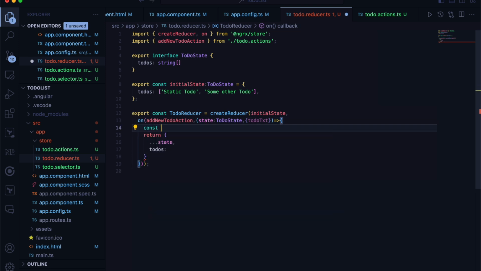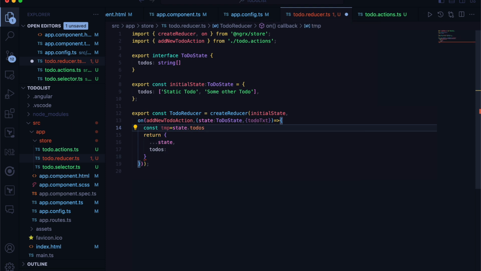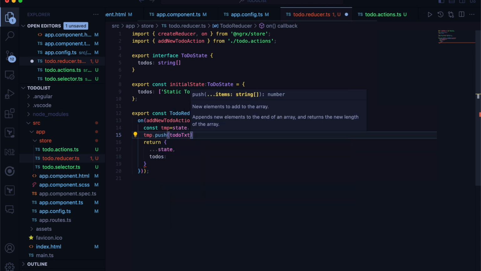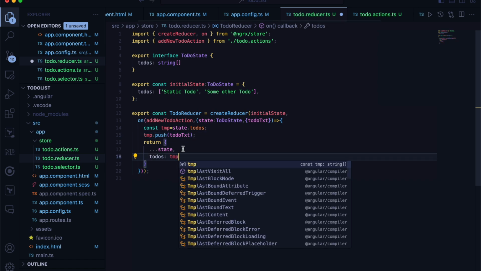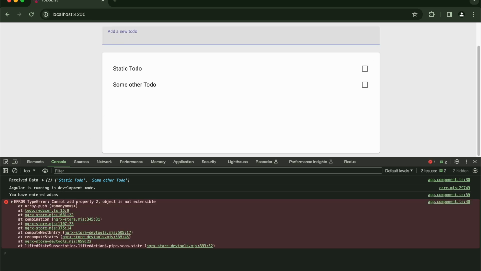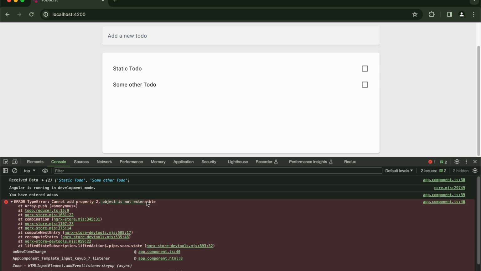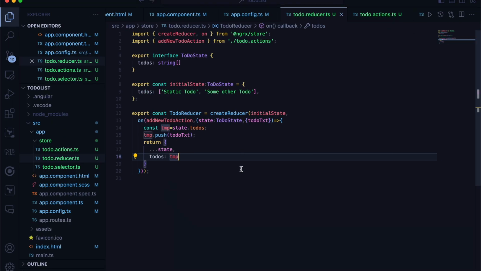So let's create a constant tempTodo, which will have the state of todos. We will get the todo text from the props payload and push it to tempTodo, and then we will assign it to the todos state. If we try to mutate the state directly without taking a copy, then it will throw an error because we can't mutate the data directly.